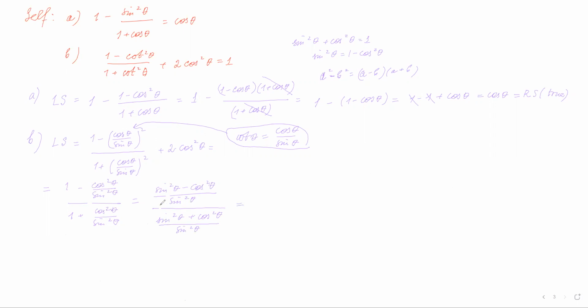Now I'm going to put multiplication instead of this fraction bar. This fraction bar is going to become multiplication. So I'm going to copy my fractions in multiplied form. If you see how to simplify it without multiplication, you're always welcome to do this. But because it's a lecture, I want to explain this as much as possible. So I'm flipping this fraction and writing it out as sine square of theta in the numerator, and the sine square of theta plus cosine square of theta. What I see is that I can cancel the factor sine square of theta.